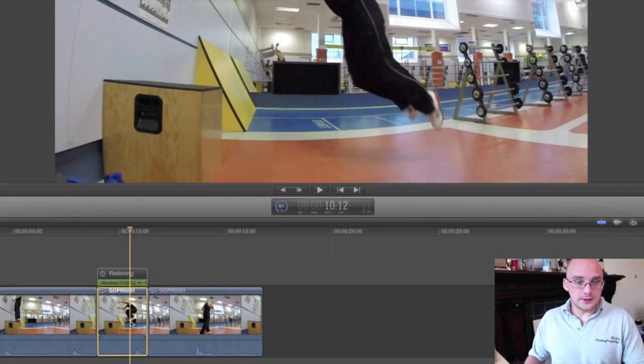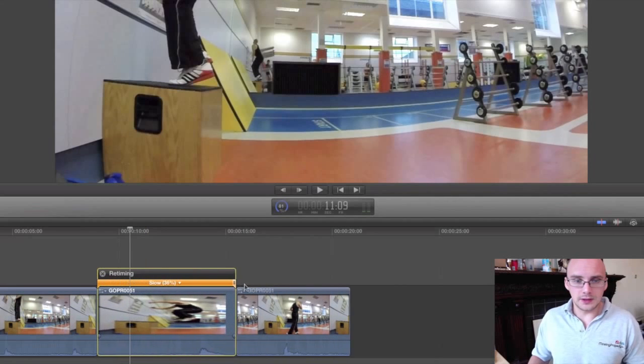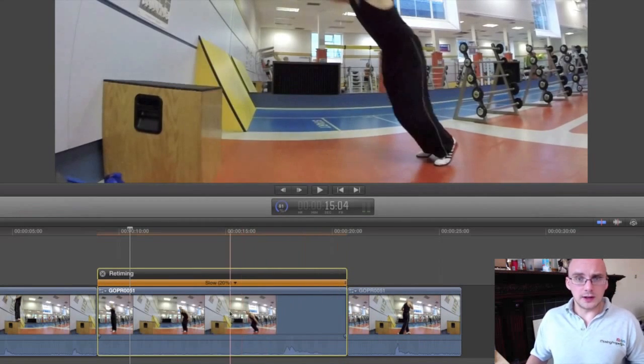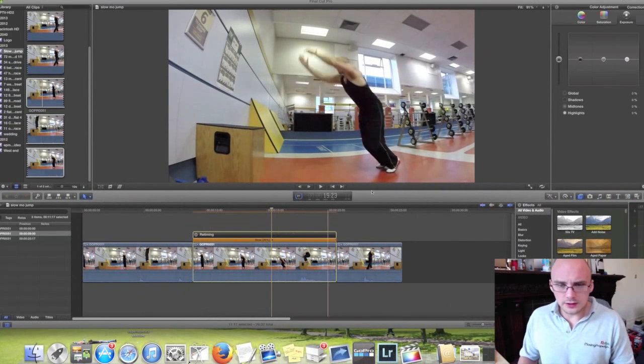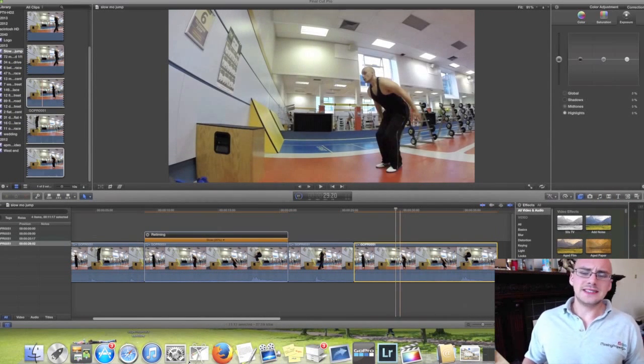So on this, I press Command R, and as you can see, I've got the ability to slow it down, and if I bring it down to 20%, it becomes a very long file. And do you know what? I'm going to add that in again. And this, I'm going to slow it down to even slower than that.